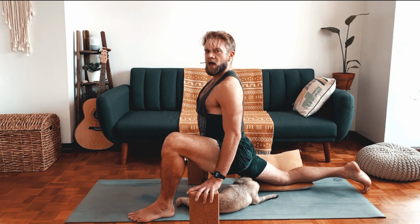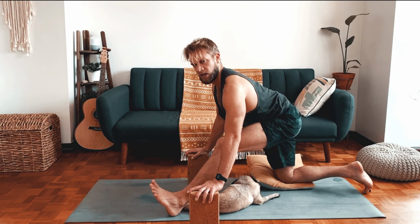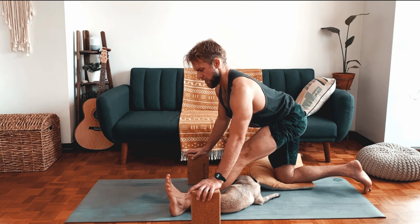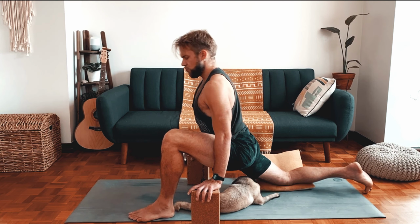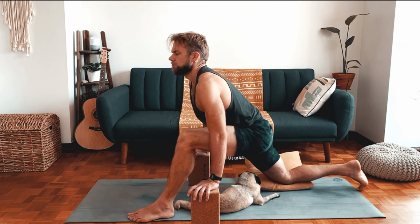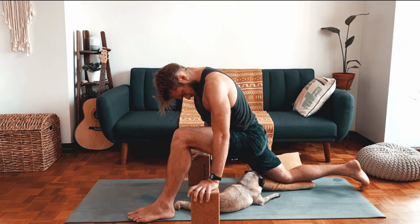Inhale to the lunge, bending the front knee to your own comfortable degree. Exhale, move the hips back, try to straighten the front leg. Again, inhale, bending the knee. And exhale, lean back, try to straighten the left leg. And continue a few more of these movements at your own pace. Really helps to have the feet about hip width apart or wider to work with the balance. And last movement, straightening the leg.